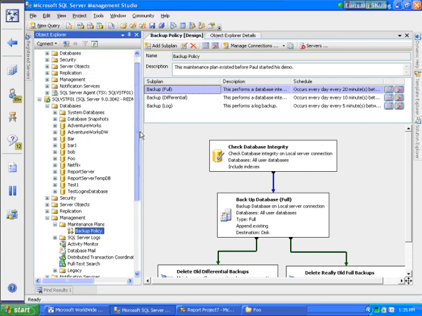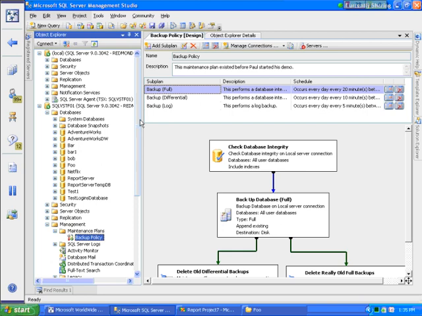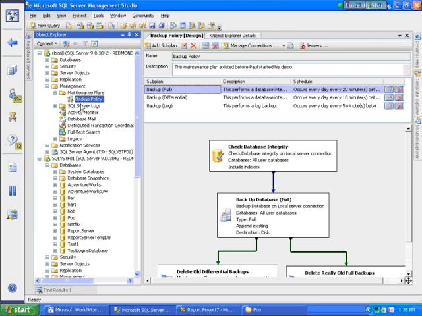Now, also with Service Pack 2, we have introduced the ability to distribute these maintenance plans across multiple instances through the master server target server relationship with SQL Server Agent. So you can see that this maintenance plan has a little down arrow, and that this maintenance plan has an up arrow.